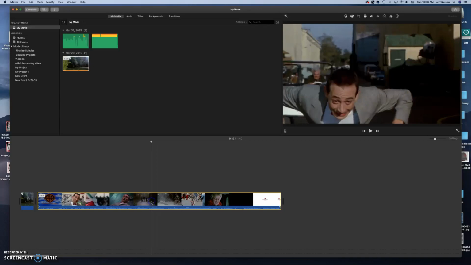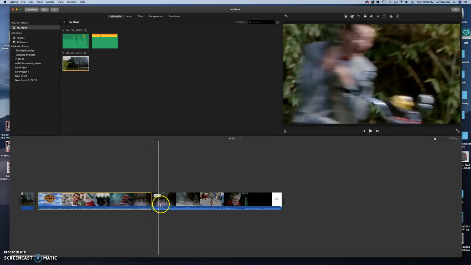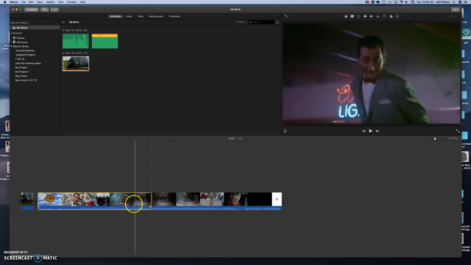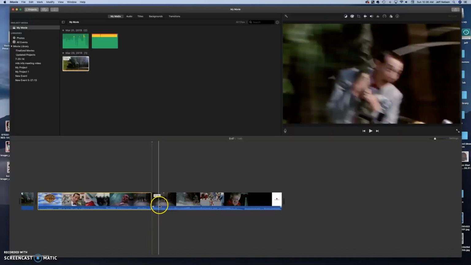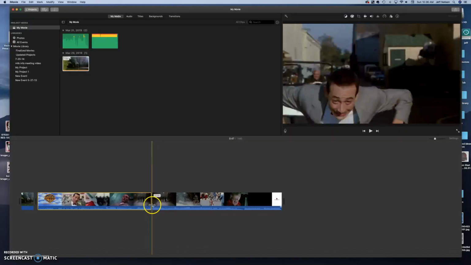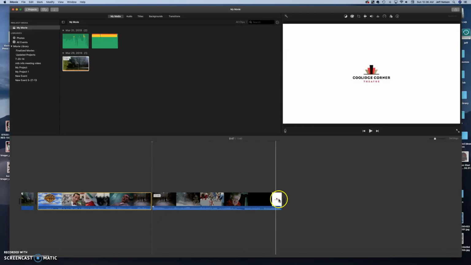Cool. So I'm going to click there, and if I hit Control, like I said, is my right click, I can actually do this thing called split clip. This is another way to basically get around and crop stuff. I think this is actually a little faster and a little easier. So I'm going to hit split clip. Boom. And so right there, it split the clip. Except did it split it where I wanted it? Yep. So it split it right there.